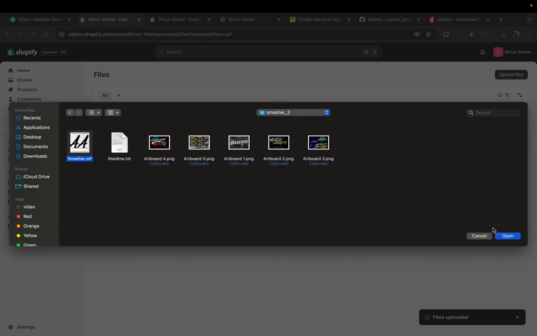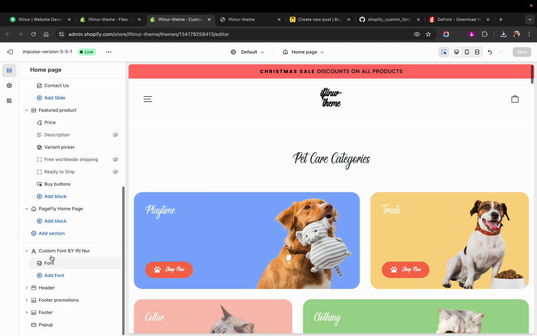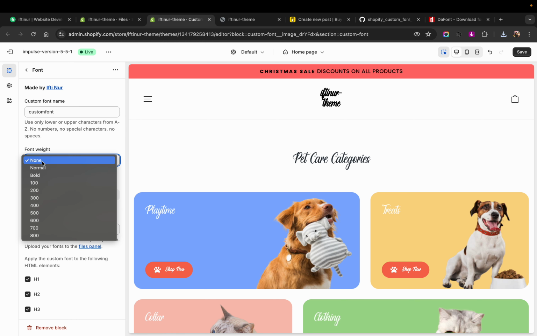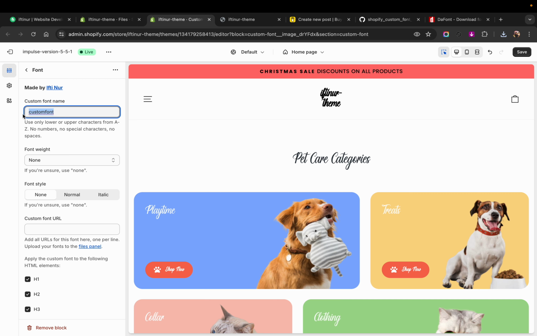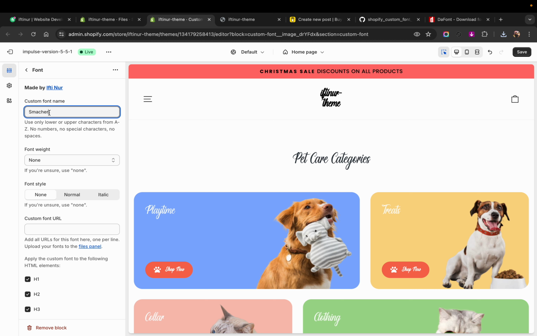Where is the OTF file? The same process. Now in the font section you only take one font for one particular design. Now we'll take another font for another design. Same process. The font family is none. You can rename it here, it's up to you. For example, our one is Smasher. Okay, let's make it Smasher. So why am I renaming it? So I can understand later on that this font family is working here with this font.